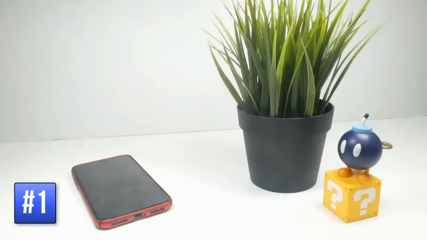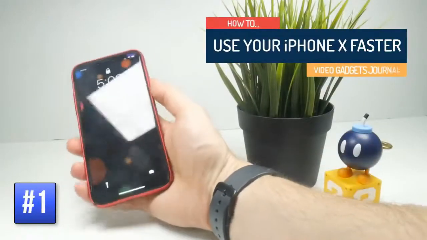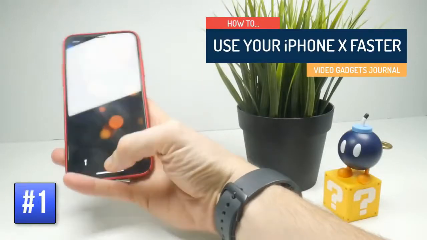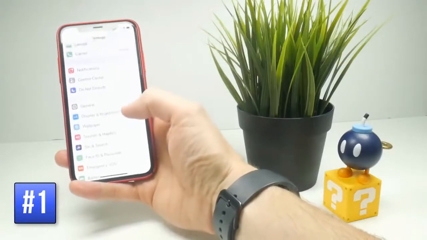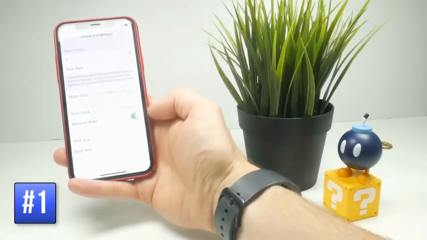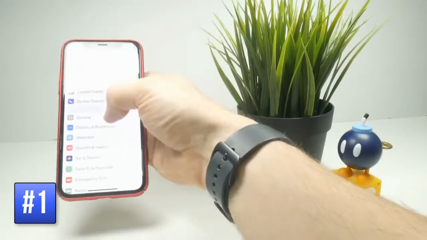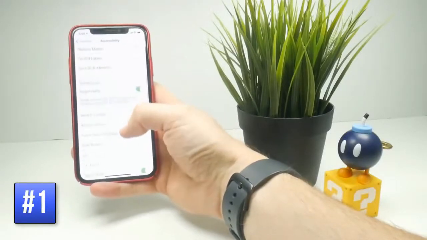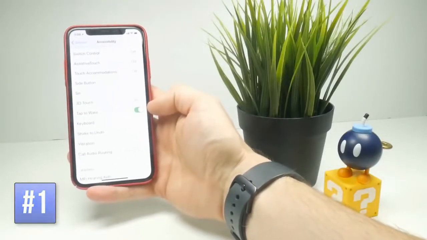Features to make your iPhone 10 run faster on a lock screen are Raise to Wake and Tap to Wake. In order to make sure that both of these settings are turned on, you will need to go to Settings. The first one is in Display and Brightness under Raise to Wake. Strangely, the other setting isn't in the same place. You will have to go to General, then Accessibility, and scroll all the way down until you see Tap to Wake. So make sure those are toggled on, and you get both of those features.